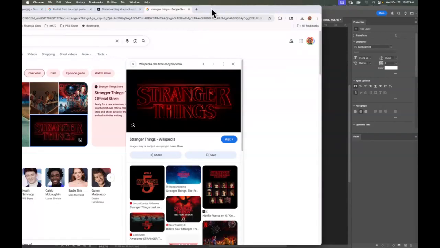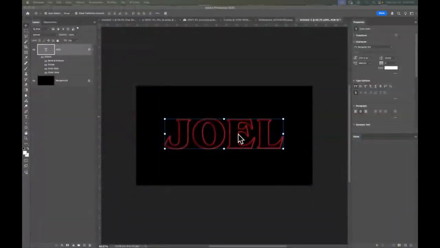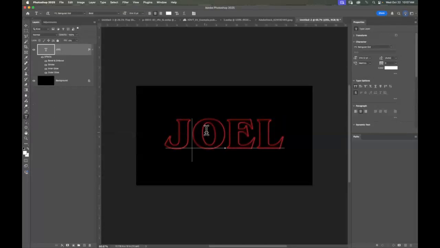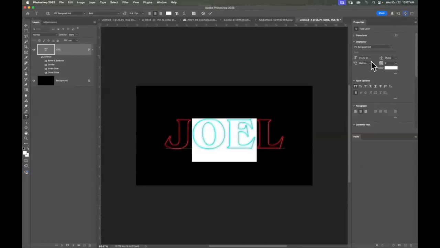I just have to make boxes and type. Because it's an active font, I can highlight these two letters and make them smaller.